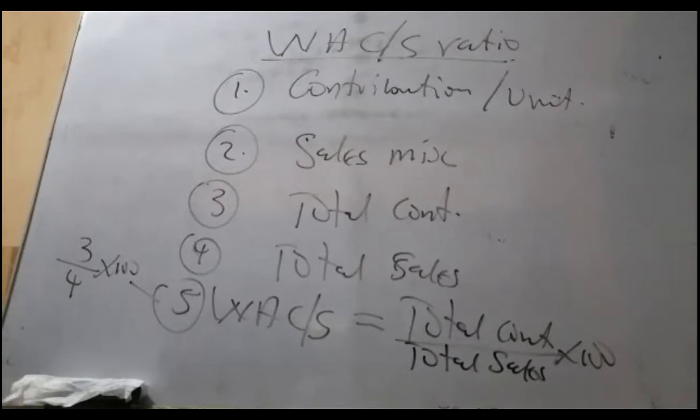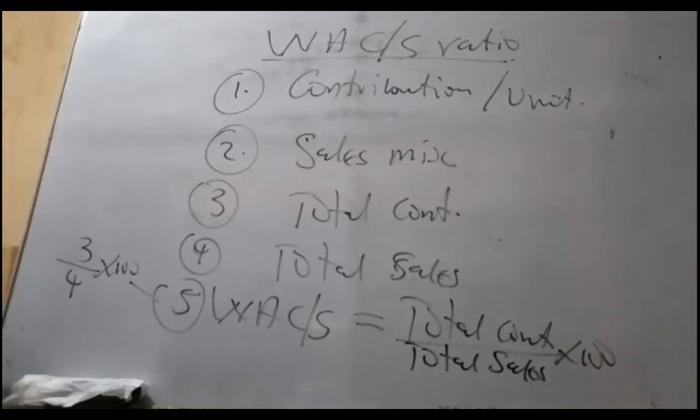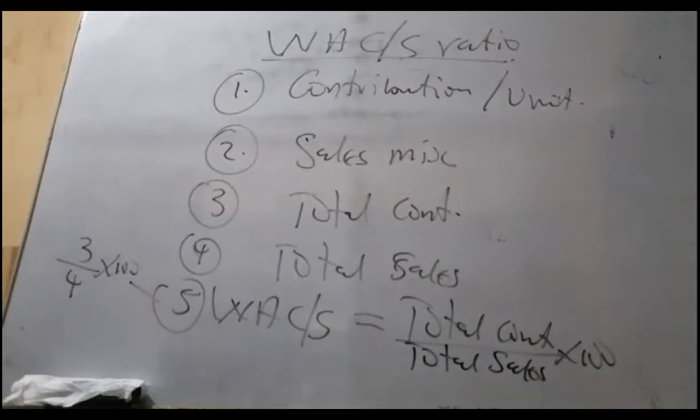So you're going to use the same question to produce this. And you know the use of CS ratio. We can use it to do a lot of things, right? Yes. We can use it to look for the variable cost if it's not given. Look for fixed cost if it's not given. You should look for the break-even sales value. So that's the good news of this CS ratio.